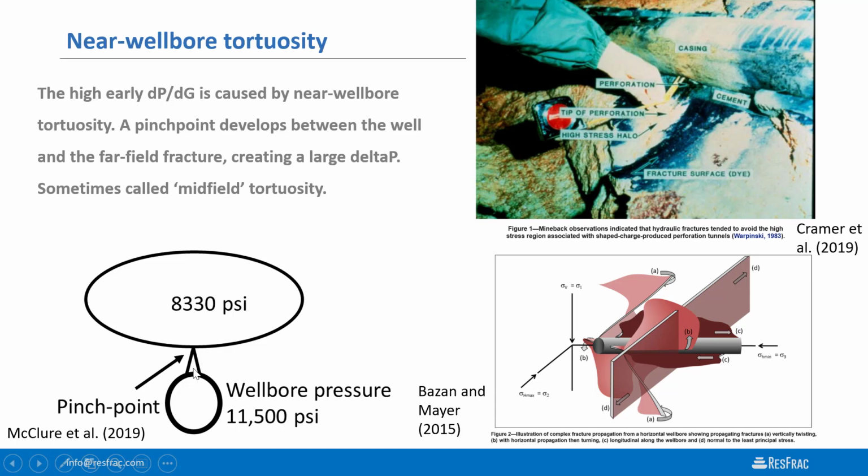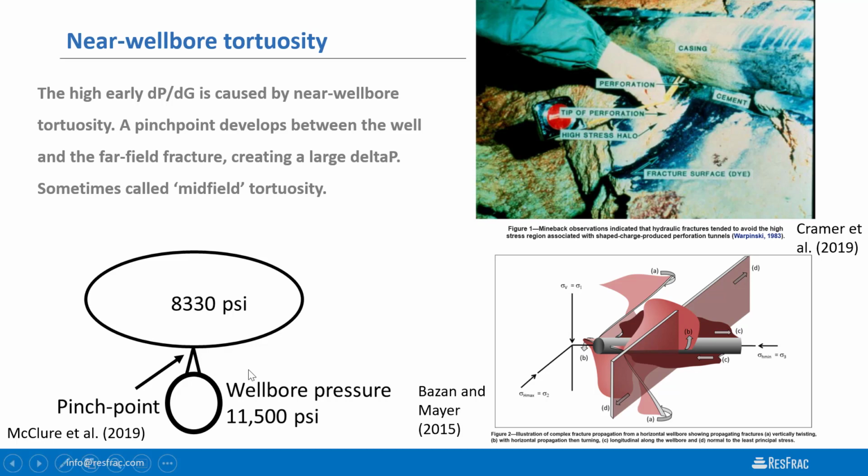So fluid gets out of the perfs. It may actually open up a microannulus. It might create an axial fracture along the top and bottom of the wellbore, forming longitudinally along the well. The problem is the well is drilled in the direction of Shmin typically, or close to that direction most of the time. And so the crack wants to be perpendicular to the well, transverse to the well. So you need a 90-degree rotation as this longitudinal crack rotates into being a transverse crack. That is a complicated process.